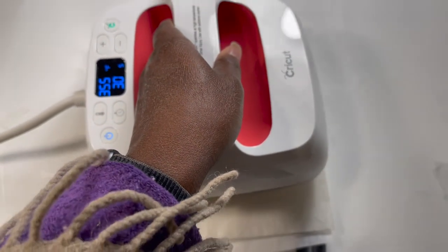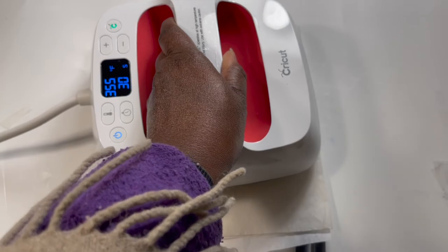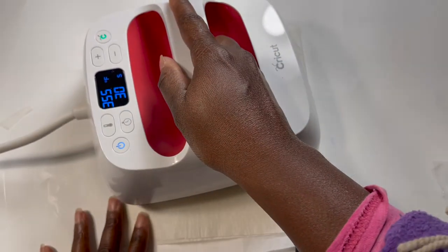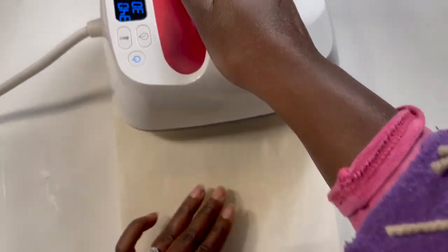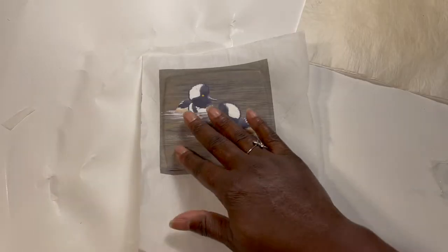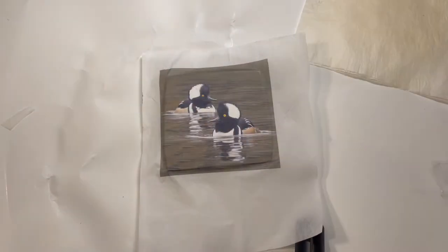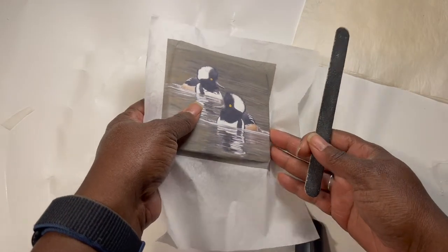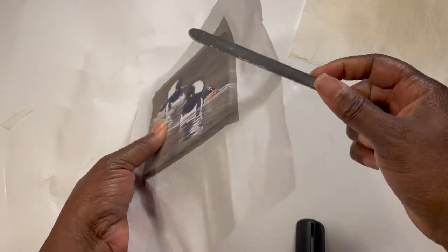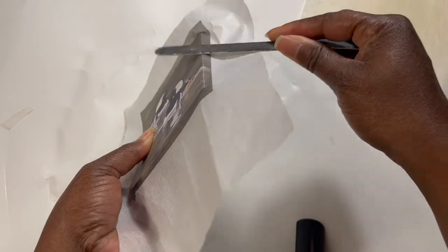I could have tried to do the iron-on method with the plastic again, like with the household iron at the highest temperature without the steam setting, but because I could actually smell the plastic as it was heating up, and I didn't like the idea of breathing in fumes or creating fumes in my office, I decided to just forego that idea and just go back to my regular method of just using the regular Mod Podge and the iron-on method. I'm guessing that my Easy Press just didn't get hot enough.